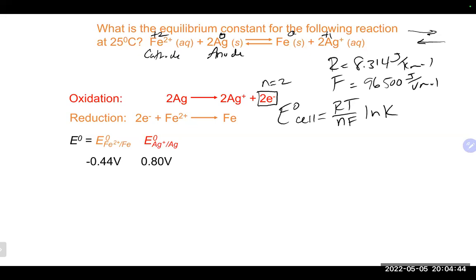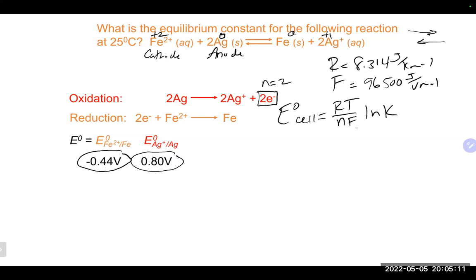By the way, when we do our E of our cell here, this is one more time where we do not want to go by the values, right? We do want to go by what we were just talking about before you started the problem, looking at the equation, because again, it does not agree with that, right? In this case, our silver is actually our anode and our iron is our cathode. So again, really important to make sure you do look at the equation if you are given it.